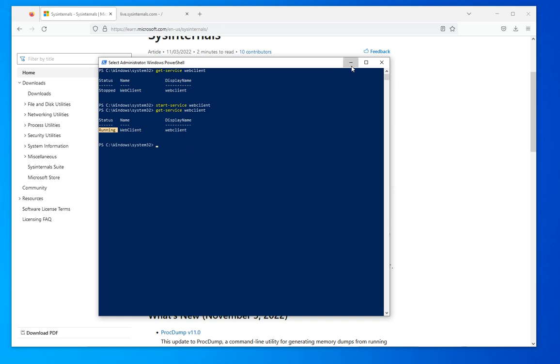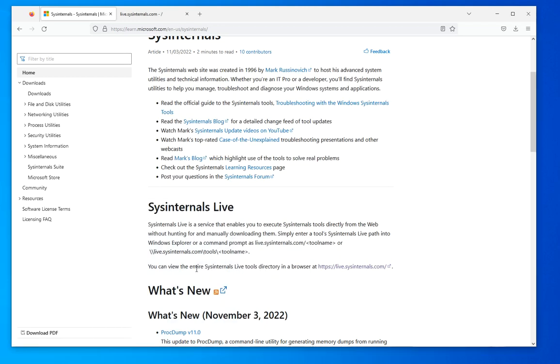So I'm going to minimize this. And if you pay attention to the description here, if you want to run Sysinternals Live, it says to simply enter the tool's Sysinternals Live path into Windows Explorer or a command prompt, at live.sysinternals.com and the tool name if you want to point to a specific tool, or just the tools if you want to have all tools available to you.